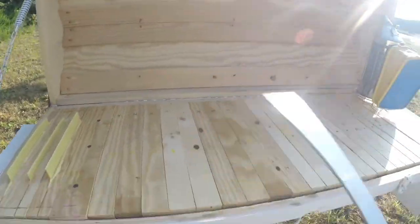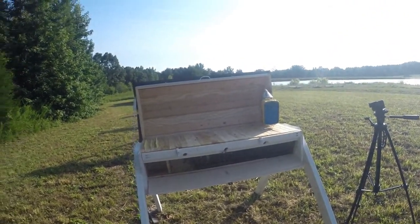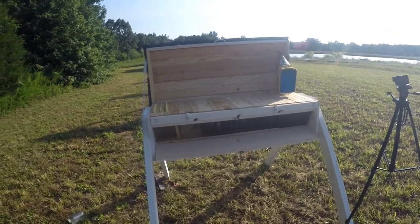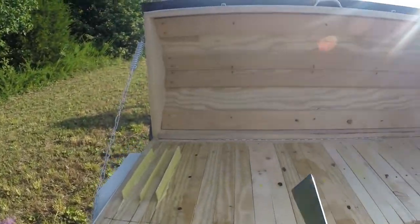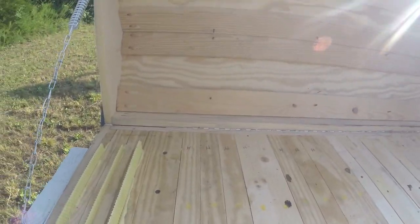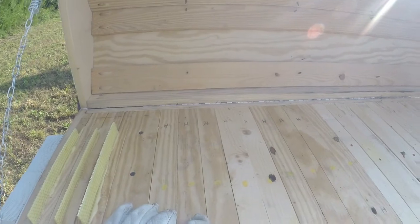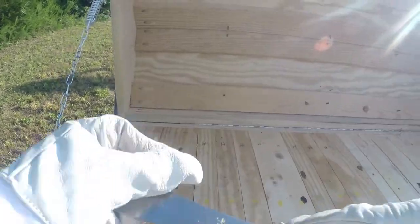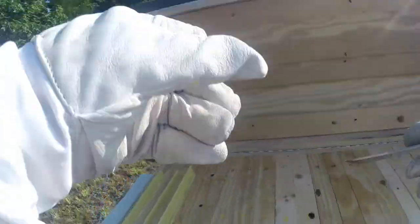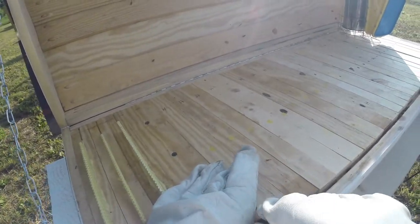Now, start back to back. It still looks like they're in the same place they were before. It's like they're not trying to draw out those last three or four bars. Well, they propolized it, that's for sure. Golly. I've never had that much trouble getting these out. I know it's tight, but goodness gracious.